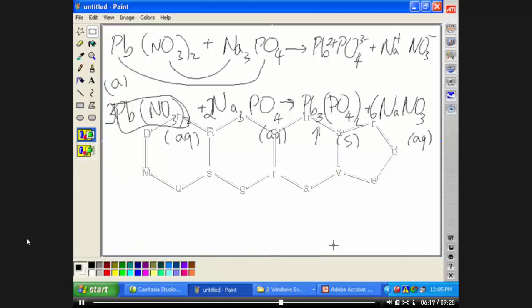Okay, I'm going to clear that out and we will look at how that figures. So, as you can see, that's going to split into 3 Pb2+, plus 6 NO3-. And do you have to put the charges in? Yes, you do have to put the charges in. There's no way out of that. Now, if you get confused and you're not sure what the charges are, look back up here. You'll see what the charges are. 2 plus and 1 minus on the nitrate. And you'll see we've got 3 leads and we've got 6 nitrates. And that's how it splits up.